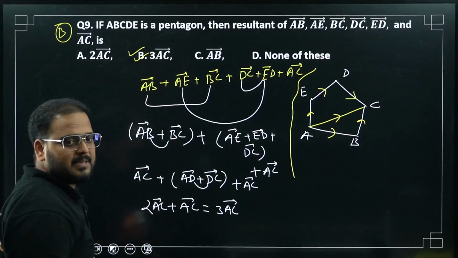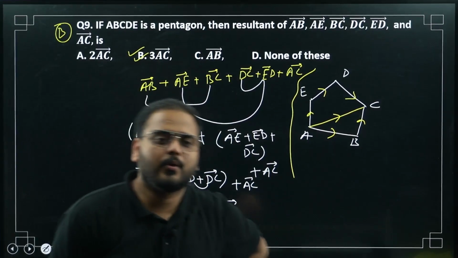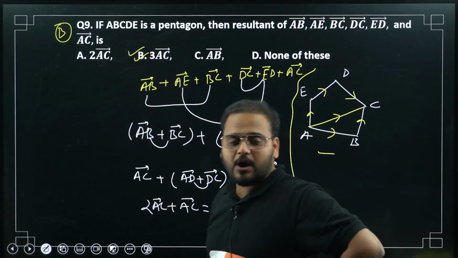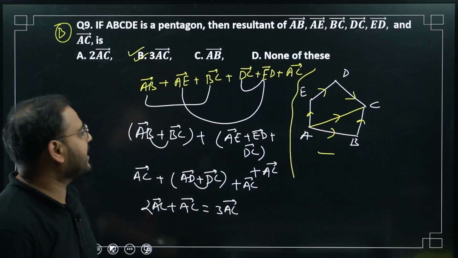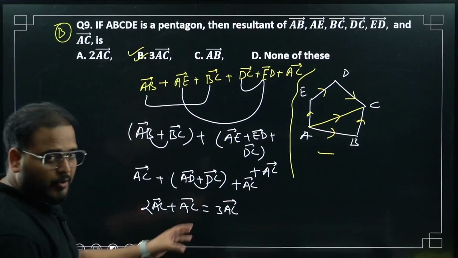Option number B. Please have a look. I hope this is visible. Yes. Okay. All right. So we don't have to consider the figure here. I just wanted to show you how it will look. So basically we can apply the triangle rule, no? So that's why it is. Okay. All right. So if you want, you can see from here also.